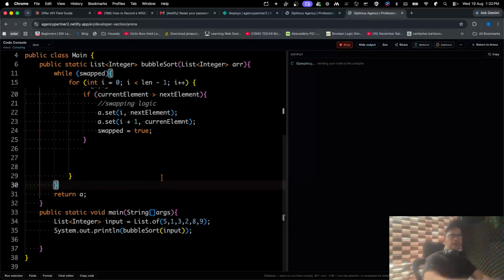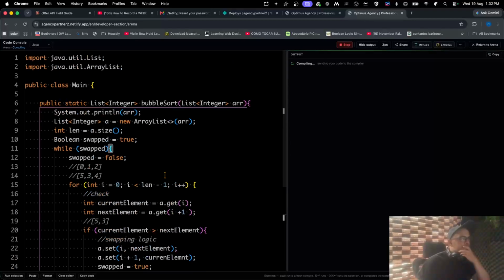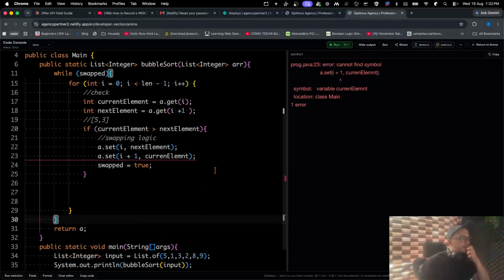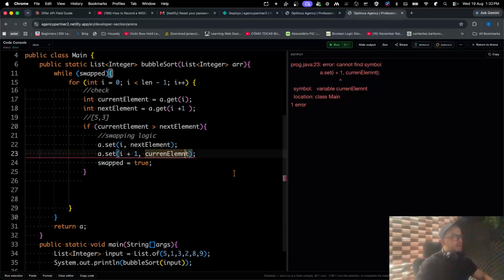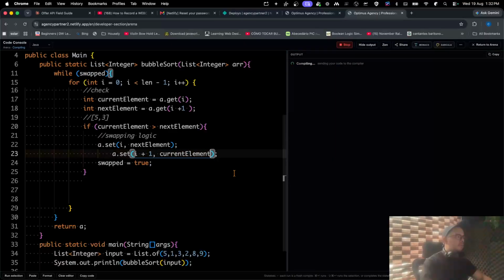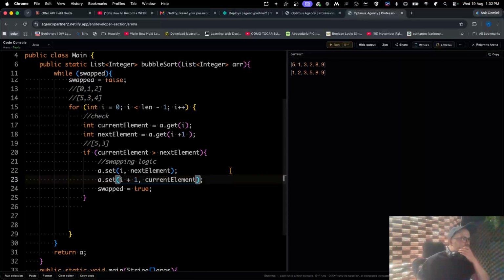Now if I compile it, this one. Yeah, now this is sorted already, so it's working.